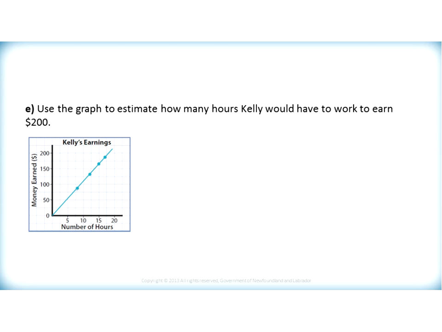So use the graph to estimate how many hours Kelly would have to work to earn $200. What we're going to do is draw a line from $200 extending to the line that we drew through our data. And we see that it crosses the line at approximately 18 hours. More likely it's 18 hours. So it would take Kelly about 18 hours, according to our graph, to earn $200.